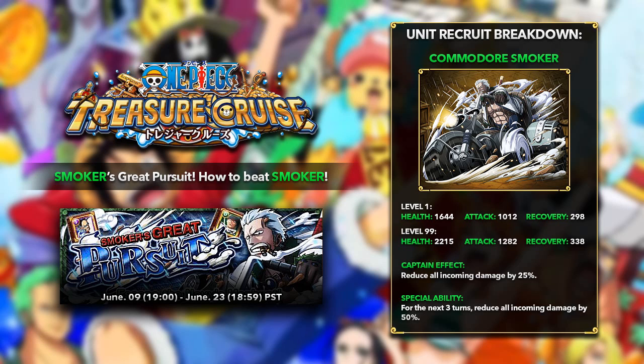His captain effect does change a little bit. Instead of reducing all incoming damage by 20%, it changes to 25%, and his special ability is also the same, meaning that you can actually use the units that you farm from this Fortnite boss onto your actual Smoker that you currently have, and you'll be able to level up his special, which is actually kind of cool.